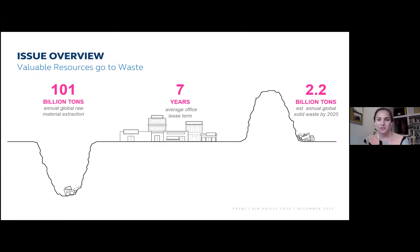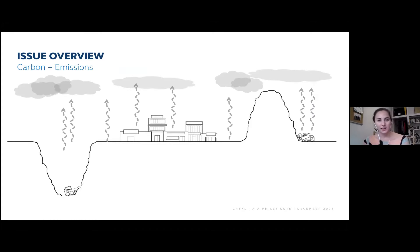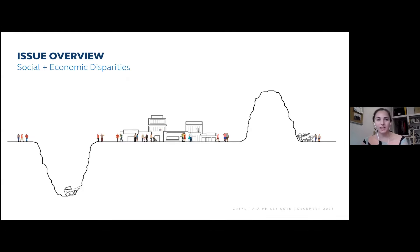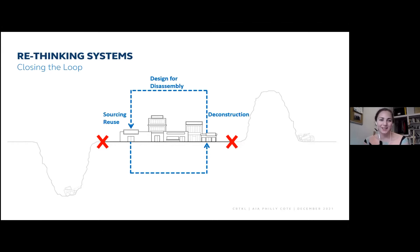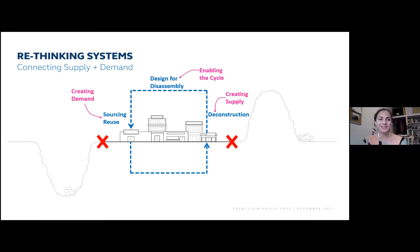This is a major issue across the industry and the world. With every process there are obviously carbon emissions and alongside that waste created. There are people along the way impacted by how we do things today, but being in the built environment, we have the power to change some of those processes and decisions. If we're thinking about working with what we have — asking what if landfill didn't exist — we have to start introducing deconstruction, design for disassembly, and sourcing reuse. Most simply, that is creating the supply, the demand, and enabling the cycle through our work.